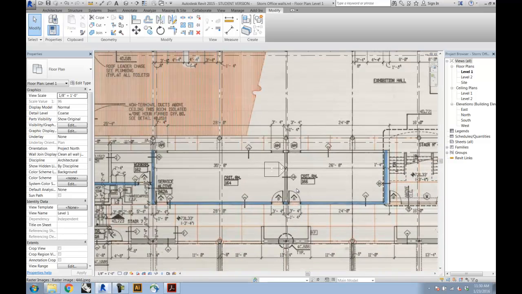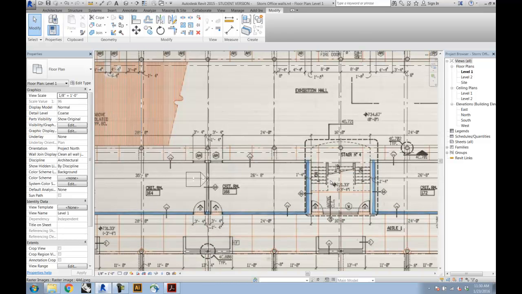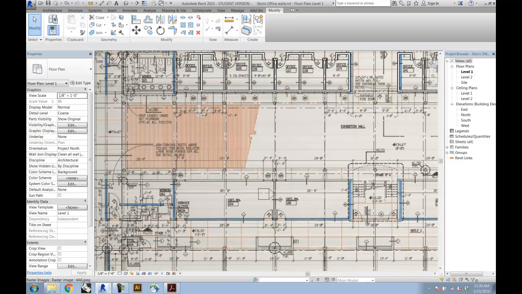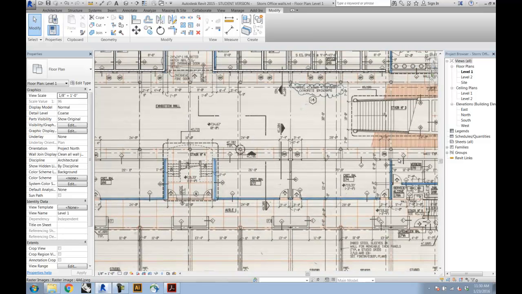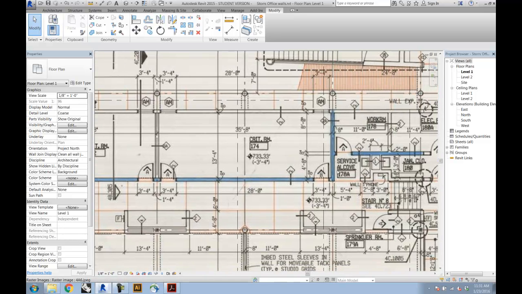What I'd like for you to do, just to help reinforce this, is to come through and model. You can see here wall type 2 everywhere in these crit rooms. So using some of the alignment techniques to mirror across the salon, and then to mirror across, again, these crit rooms are going to be symmetrical. Model in the crit rooms, you're going to see here that you've got door type A. Again, it's 3'4" to the frame, right? But the door itself is 3 foot by 7'10". Over here, we've got door type B in crit room 174.